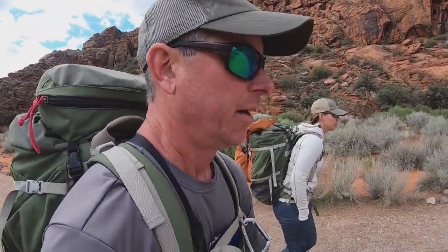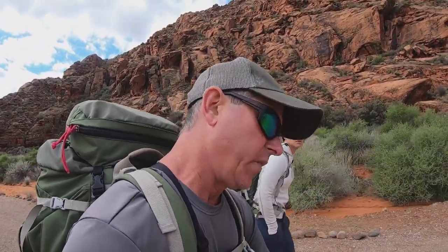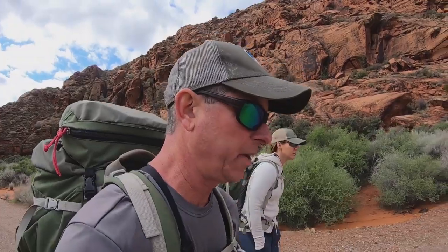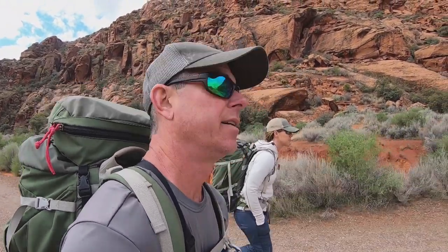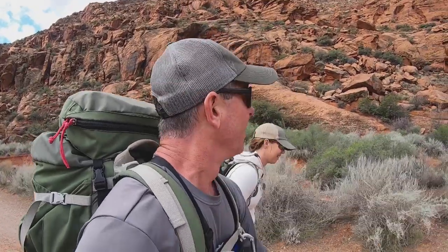This is nothing big and may have just a handful of rappels, but it's almost spring. It has been storming and we've got a window before we get more rain and snow, so we wanted to get out and have a look around, breathe some fresh air, and take a deep breath, because the world is spinning crazy right now. Everybody knows what I mean. That's our plan. We're going to enjoy this beautiful day and hope you will join us. So, let's go get some.